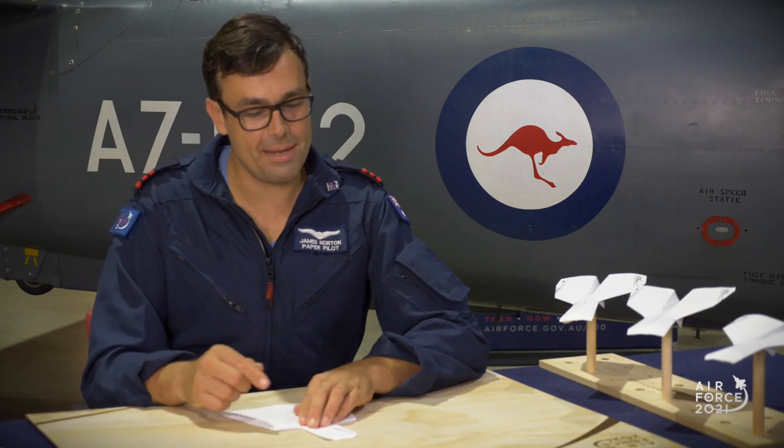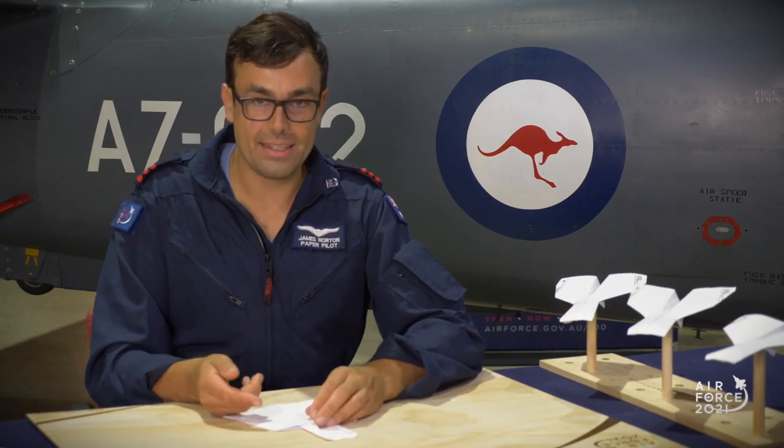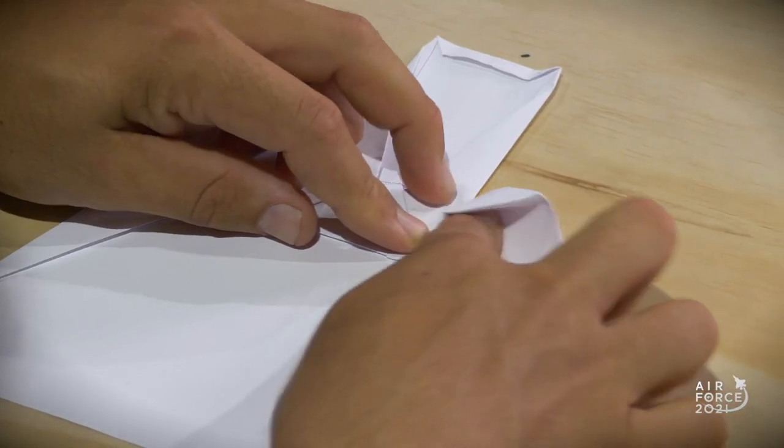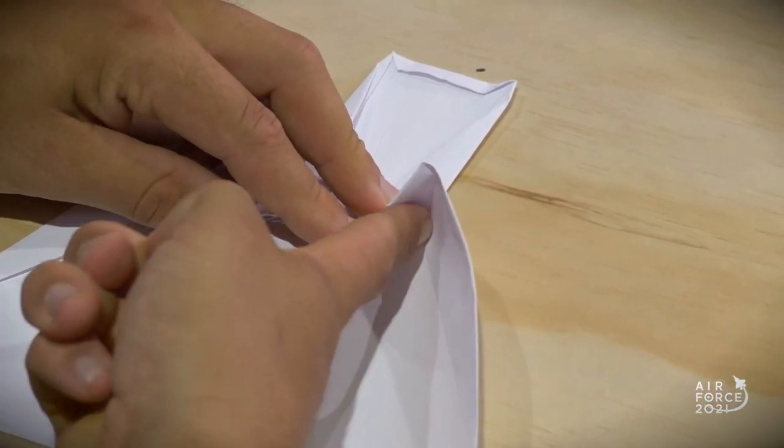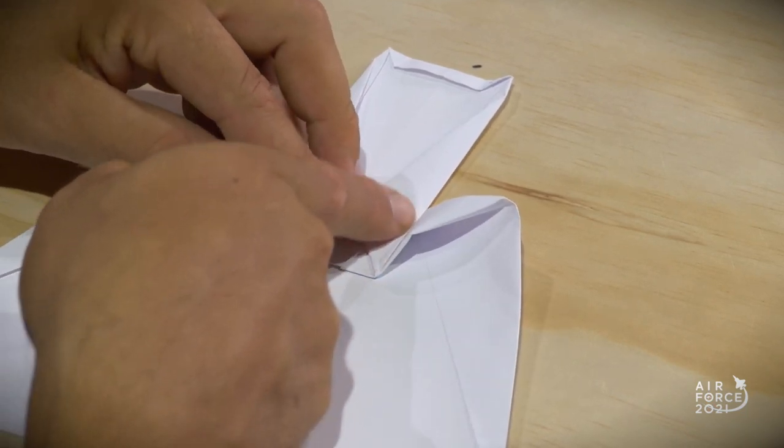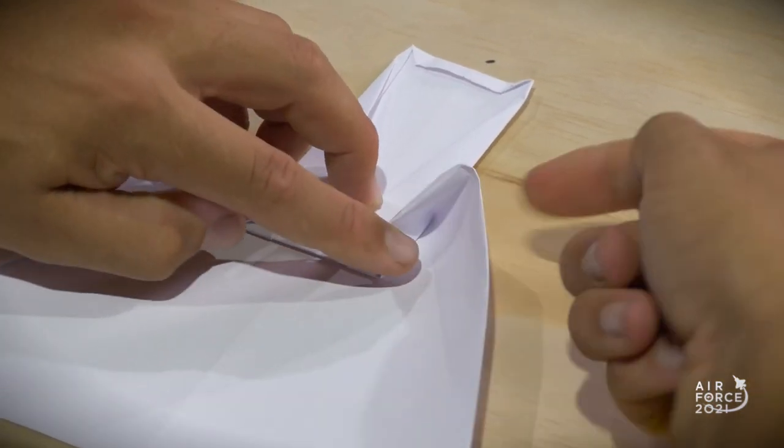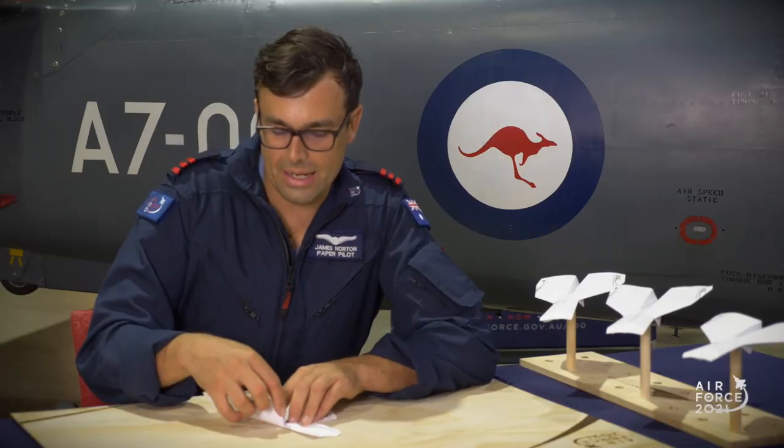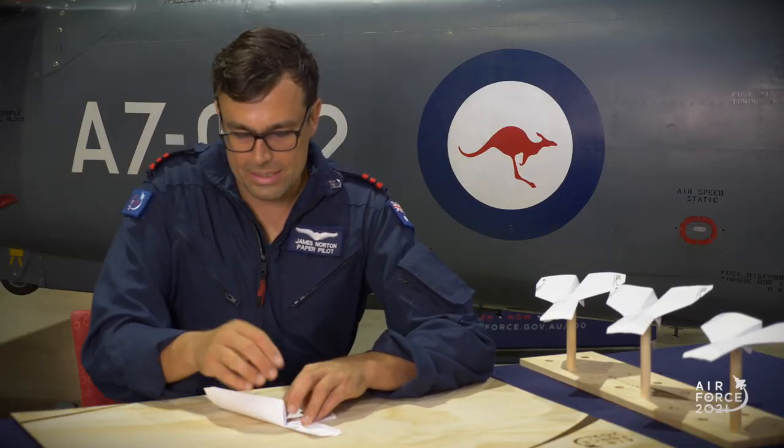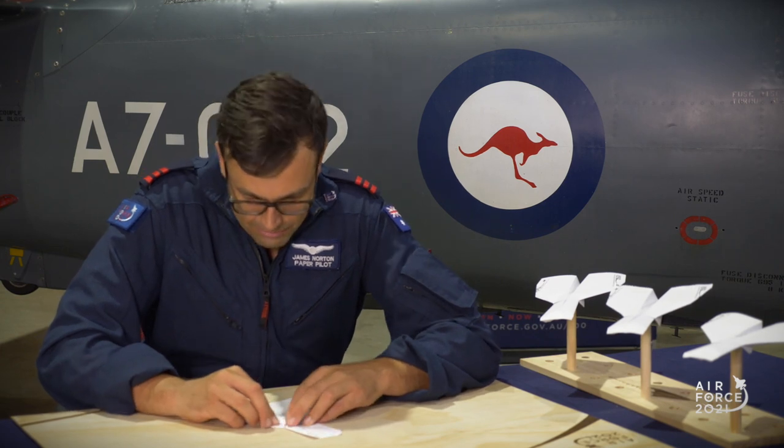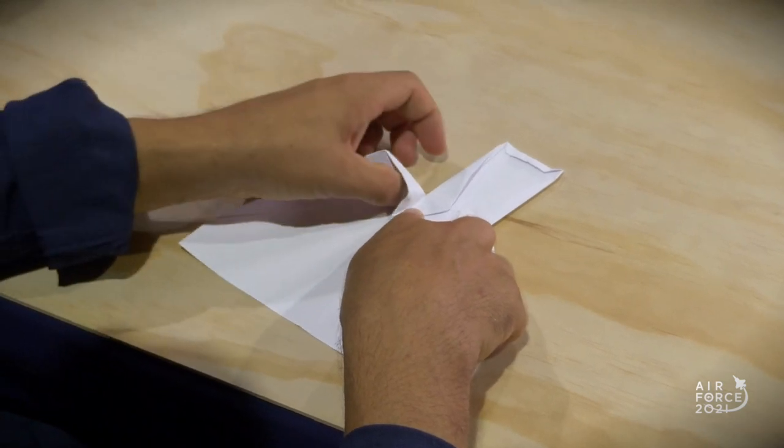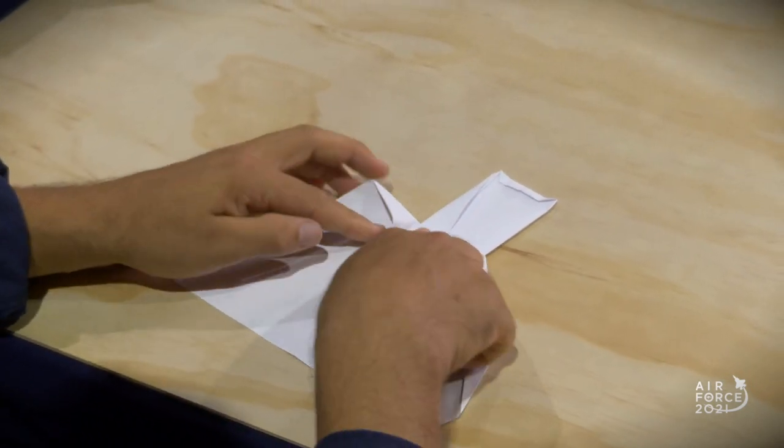Now we're going to do the same thing again to make the landing gear. So we're going to wiggle our finger under here and we're going to make that crease on the inside. We're going to make that point. And you'll notice that that reveals this crease that was previously at this top edge. We're going to line up that crease so that it runs parallel with the center fuselage. Once we've got that there, you can squash it down and fold it out knowing that you've got a really nice bit of landing gear sorted.